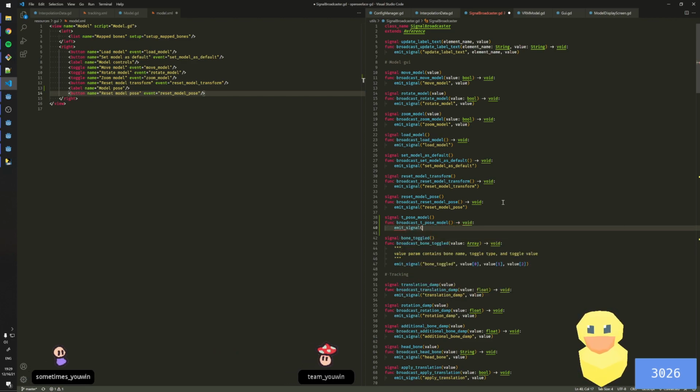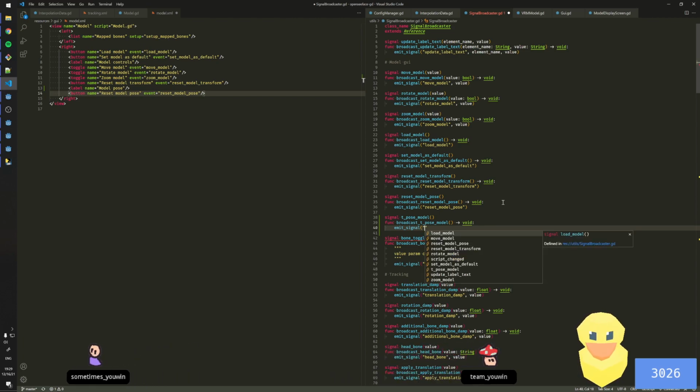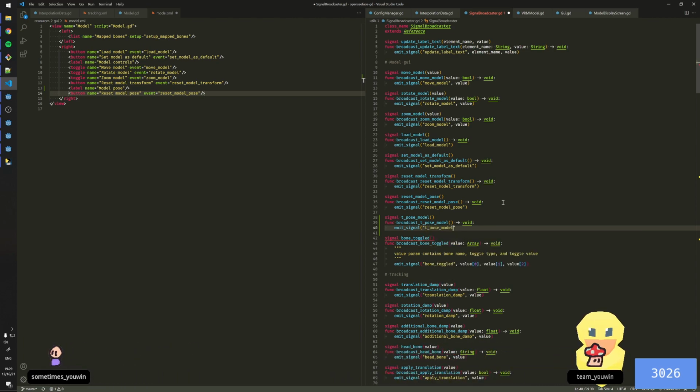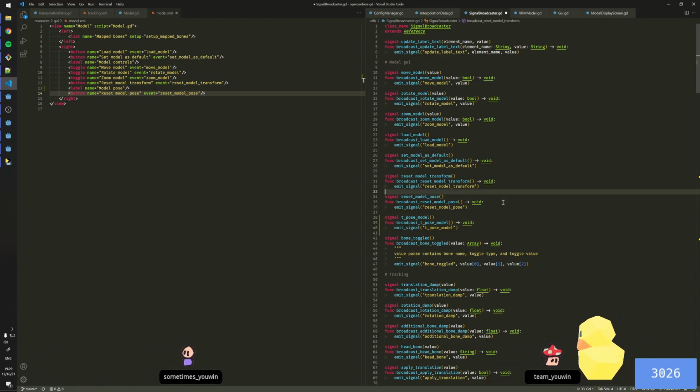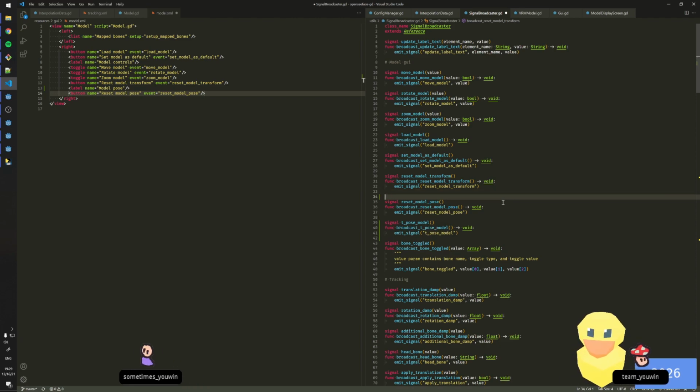Emit signal. Let's see, this little T-pose model. Yeah, I mean, that's pretty much it, right? That's pretty easy. So reset model pose, we'll be taking that out. I wish there was a way to mark things as deprecated, like a tag.